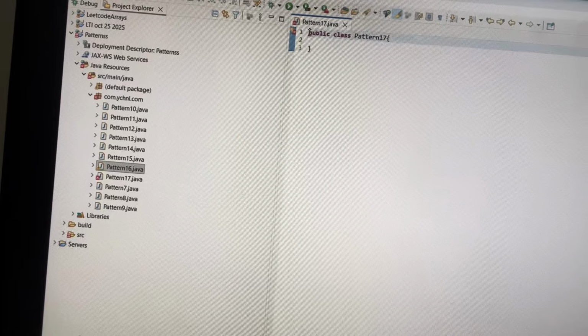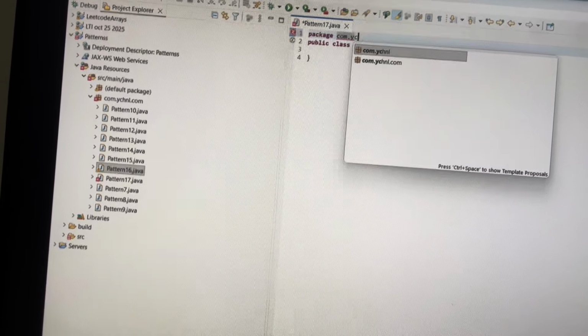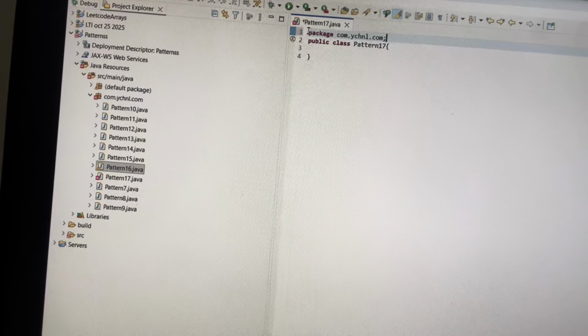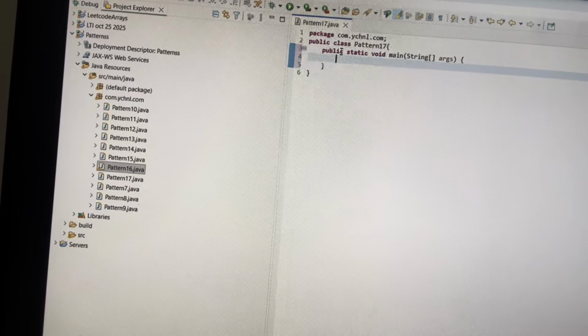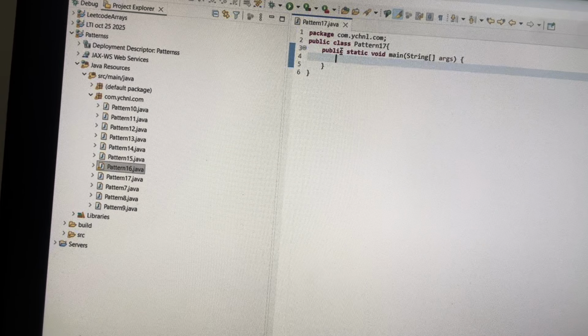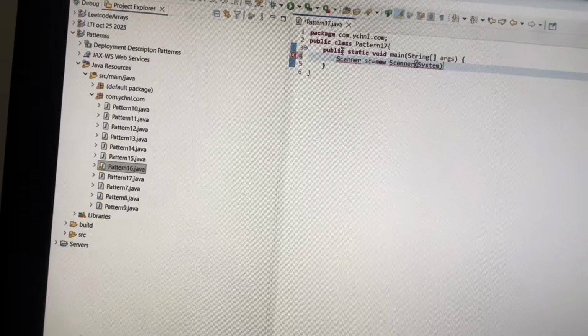Before this class statement we have to write the package statement: package form dot, this is my package name, and after that the class name. Then I'm writing Scanner: Scanner sc = new Scanner(System.in).